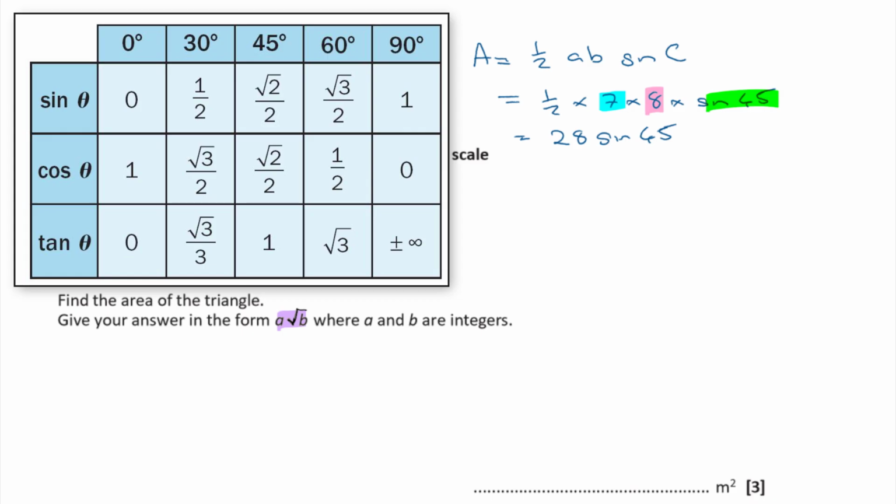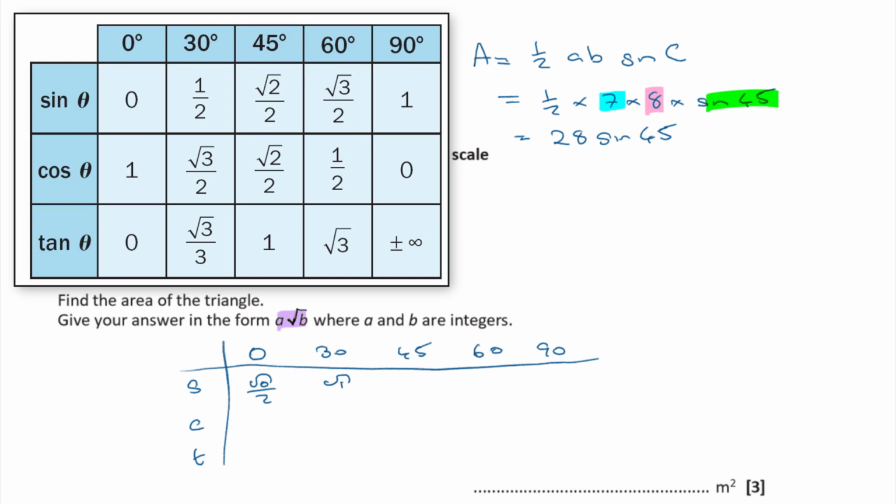We need to know the angles 0, 30, 45, which is the one we need today, 60 and 90, for sine, cos, tan. I only really do this as far as I need to get to, so I'd probably bail out quite early in this one, but the basic form is you take root 0 over 2, root 1 over 2, root 2 over 2. That's all I need for this one, but I'll show you what the rest of the table looks like as well. So that'd be root 3 over 2, root 4 over 2.